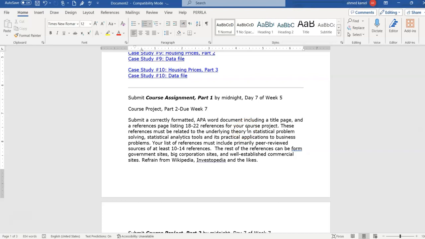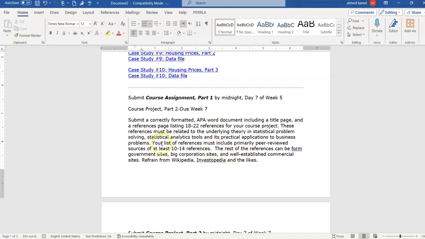So you need to find articles and books that discuss this issue so you can use them as references. The statistical problem is different than the practical problem. We are discussing a statistical analytics problem, not a practical problem. We're not writing a paper about real estate. We are discussing data. You are focused on data. We're not concerned about real estate in general. I just want to make sure you understand there's a difference between the statistical problem, which is what we're discussing, and the practical problem, which is the real estate issues at large. We are focused on data analytics.